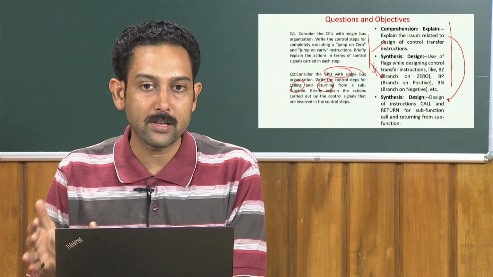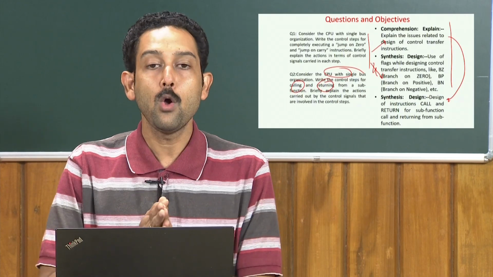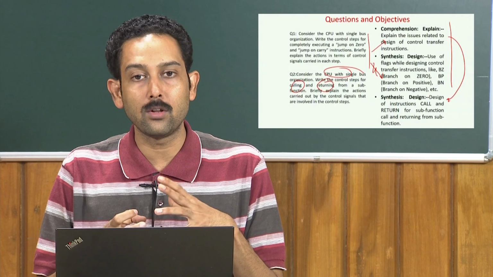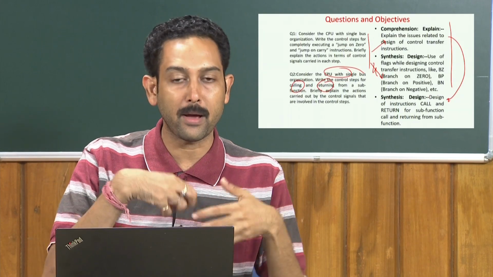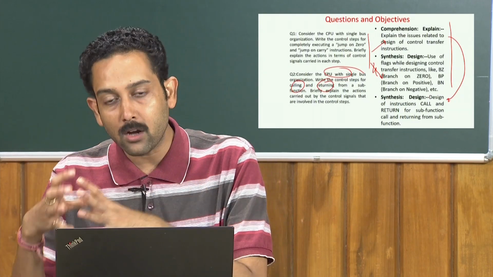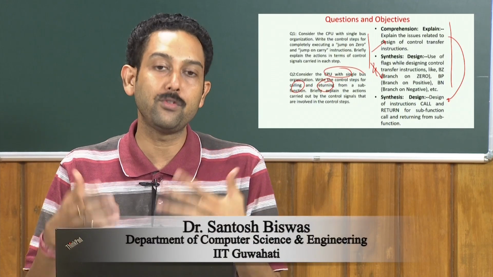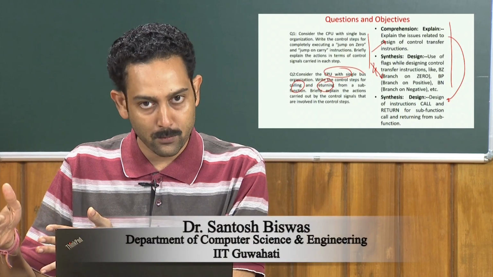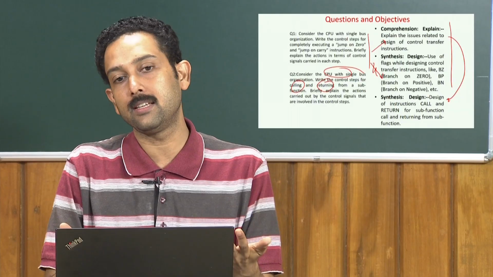In the next few lectures in this unit, we will look at how to generate these control signals, both in a software manner, that is the microprogram control manner, and as a hard-coded hardware unit to generate all these controls. In the next few lectures, we will see how these control signals are generated.